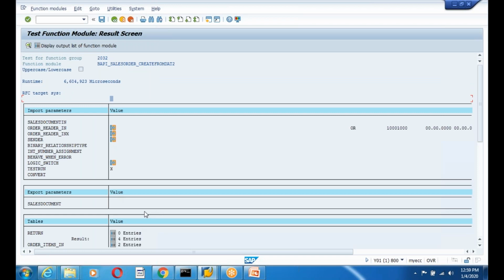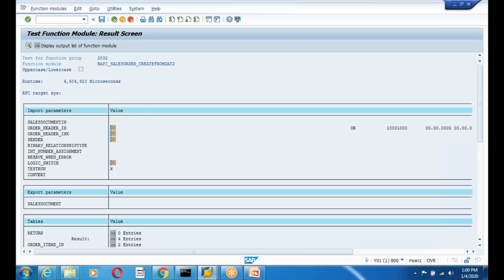But what about the sales document? The sales document is not yet generated. Why? Because I put an X. That's why the sales document number is not available. With this data I can create a sales order. No errors, success and warning are fine. Only if you see a return parameter with an error should you consider the order as failed.